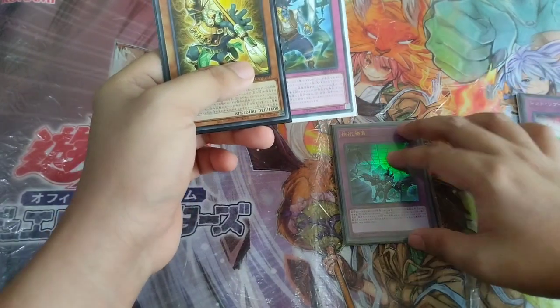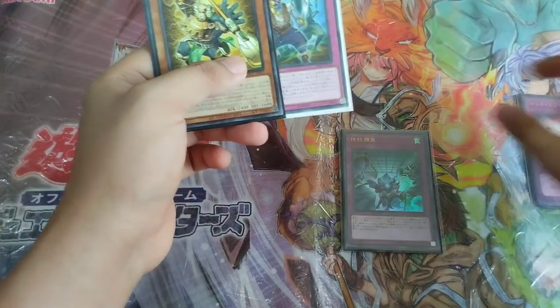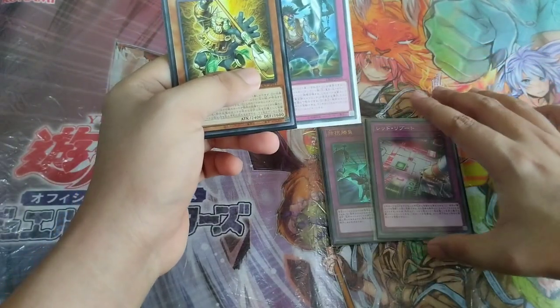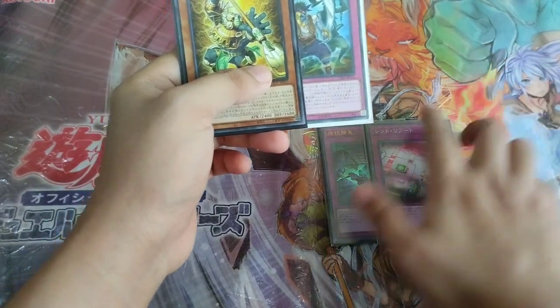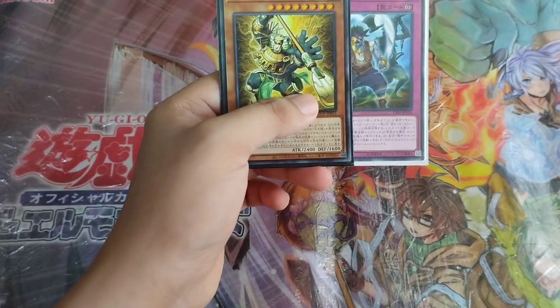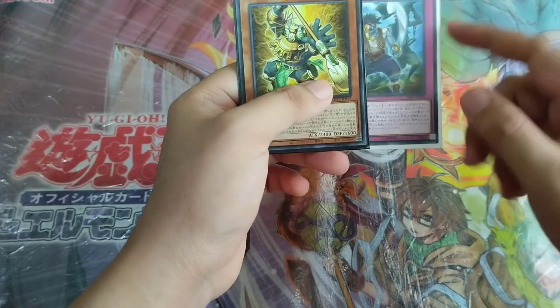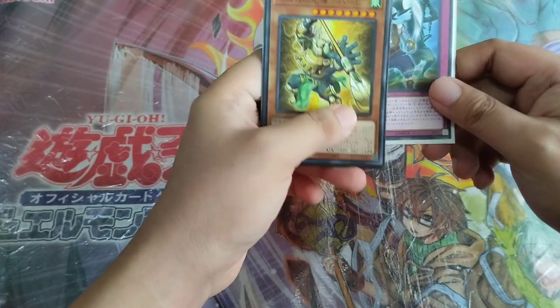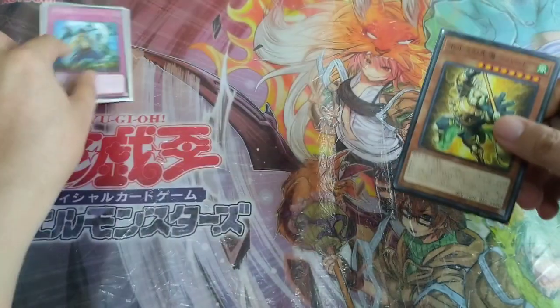It is very prone to board wipe cards like Evenly Matched, and Red Reboot as well can really make the time hard for Eldritch because they are relying on powerful trap cards at their disposal. But nonetheless, I think it's one of the better control decks to play on the format, in the form of Horus Eldritch, and I think players should give them a try. So at number 5, we have Horus Eldritch.